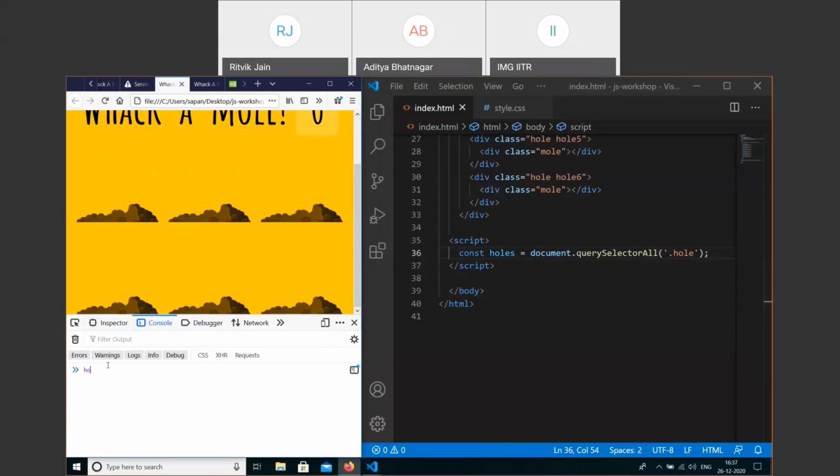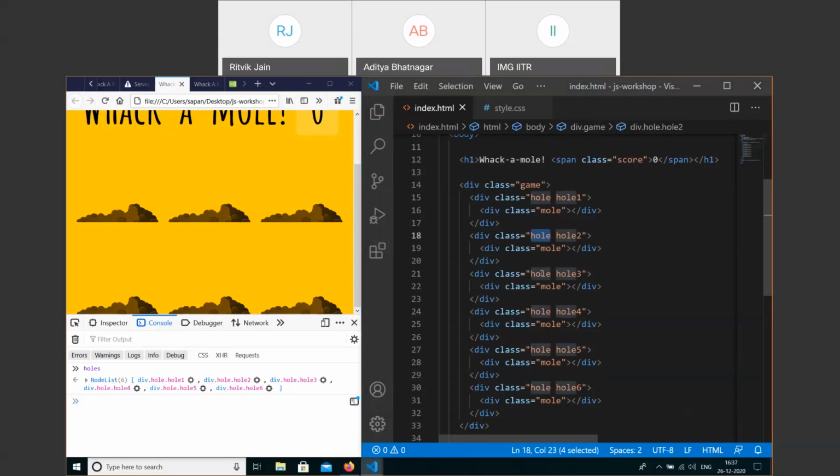Let's see what does our holes variable contain. You can see the holes variable basically contains a list of nodes having class whole in them, right? This div contains whole class, this div contains whole class, this, and this. So this holes variable is a list of these six nodes which point to the divs containing class whole, right?